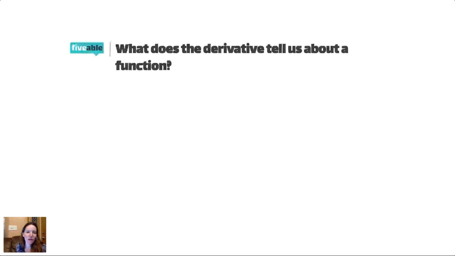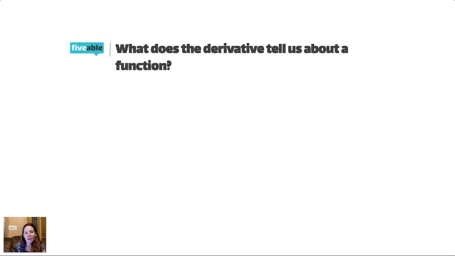So the first thing I want to talk about is what the first derivative tells us about a function. So hopefully at some point earlier in this year, you talked about defining the derivative, right? And you probably did this big, long limit definition where you talked about that what you're doing is you're finding 2 points and you're finding the slope between those 2 points. And that was great back in Algebra 1.